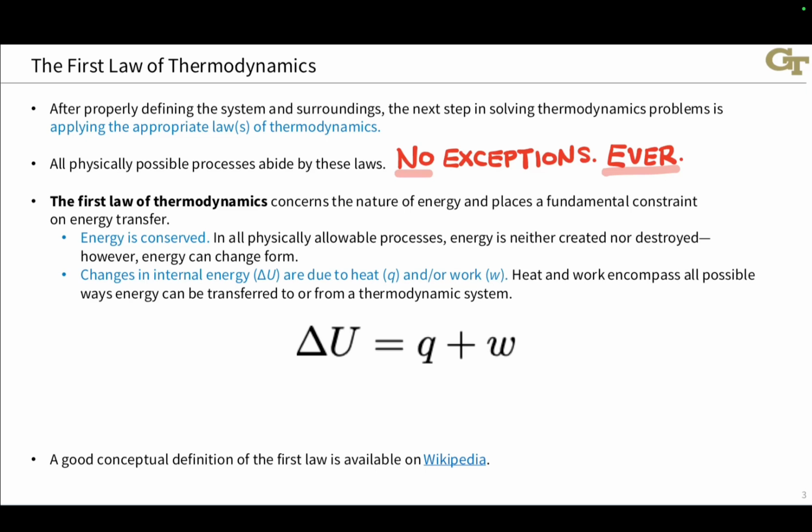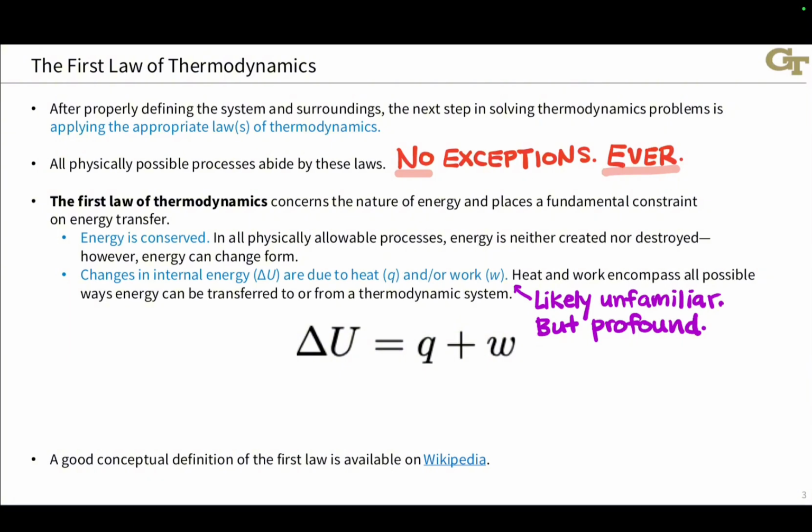What may be a little less intuitive or less familiar is the idea that for the internal energy of a system, thermodynamic system, be it chemical or otherwise, to change, that can only happen in one of two ways, either due to heat or work. Any change in internal energy, which we're going to represent as delta U, the letter U representing internal energy specifically here, is due to a heat transfer to or from the system and/or work done on or by the system. And heat and work encompass all possible ways that energy can be transferred into or out of a thermodynamic system.